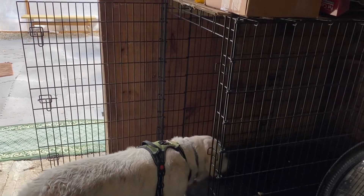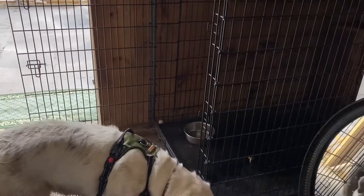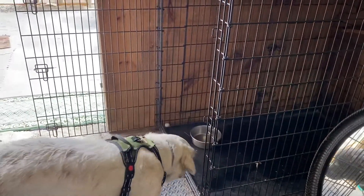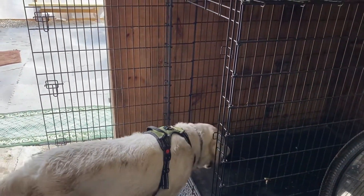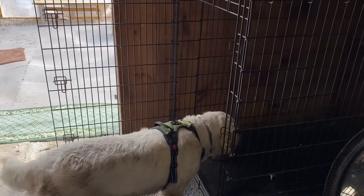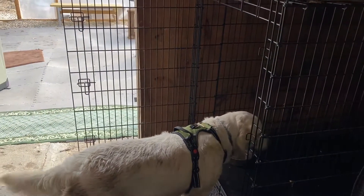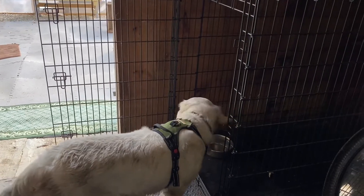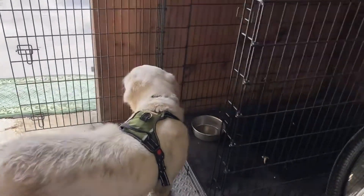The barking is going to go as she becomes more clear about what it is that she's supposed to do or not. Definitely when she barks in other situations, you do not want to reinforce her for barking. Right now it's like she's trying to make that fish come her way. All right, all done.